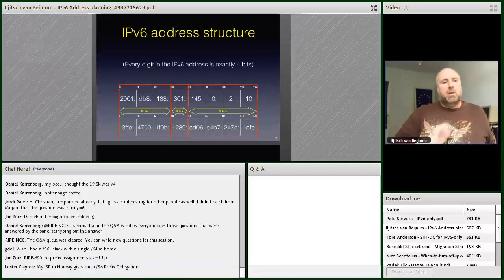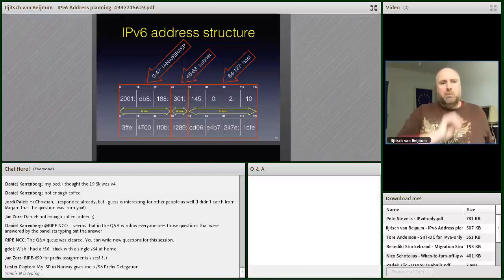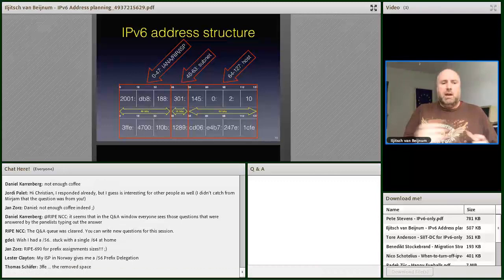Okay, so we have the 48 bits are given to us. Then the thing is, 64 bits are needed to do local numbering of devices. That gives us 16 bits for the subnets, like this. So the first 48 bits come from the Internet Assigned Numbers Authority, the regional internet registries like the RIPE NCC, and ISPs. So don't worry about that. You just get 48 bits that are given. And then you have the 16 subnet bits. And then the last half of the address is the host part, the local part.